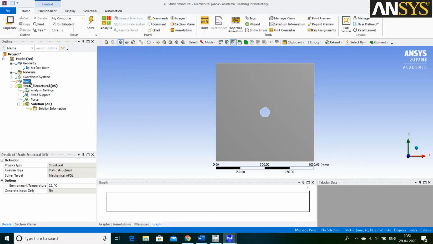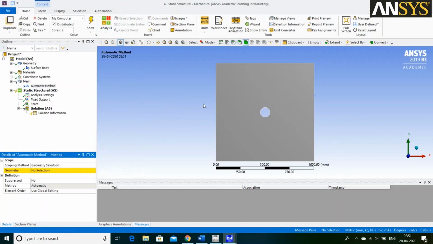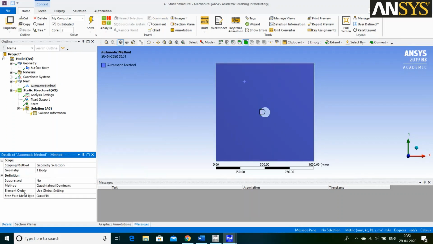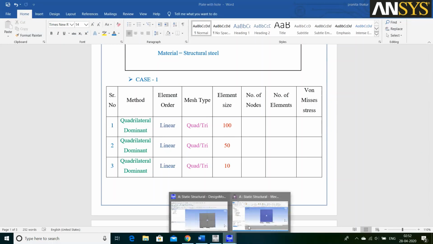For that, right click on Mesh, go to Insert and select Method option. Select your geometry, apply. In method, select quadrilateral dominant, element order is linear and mesh type is quad/tria and element size is 100.